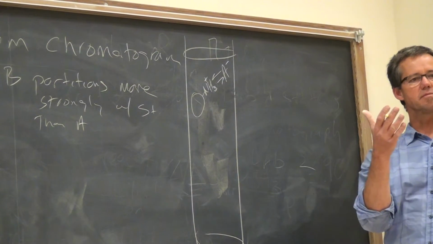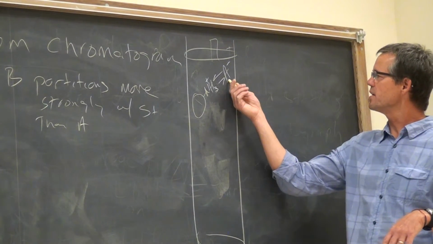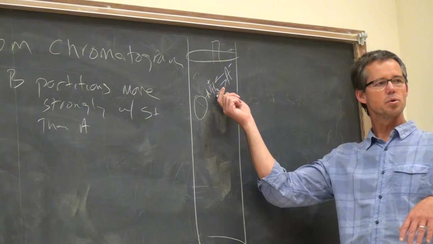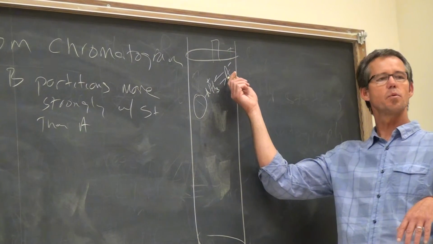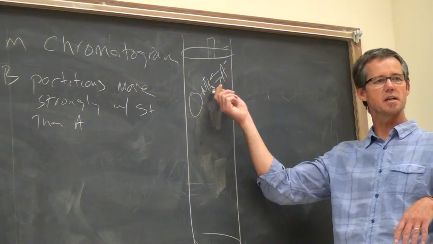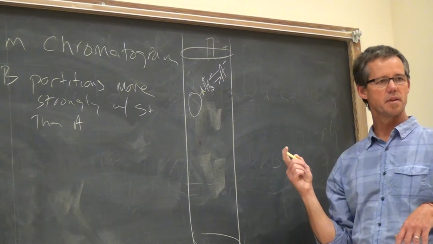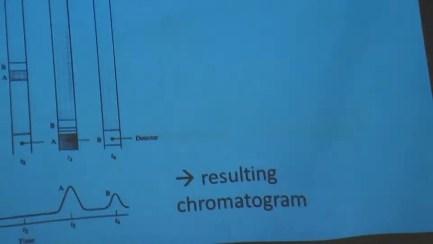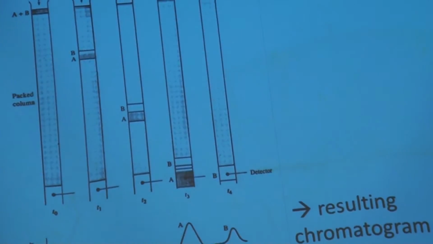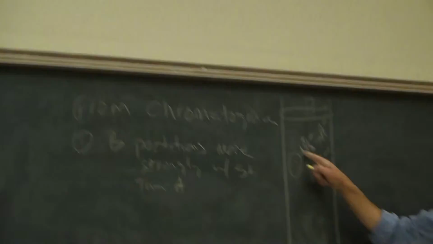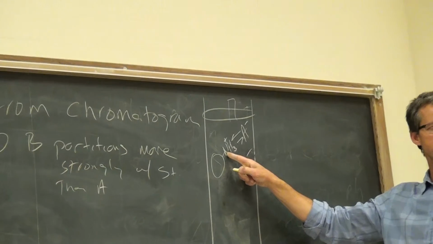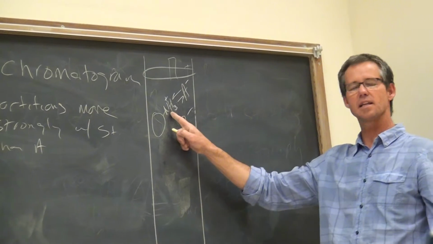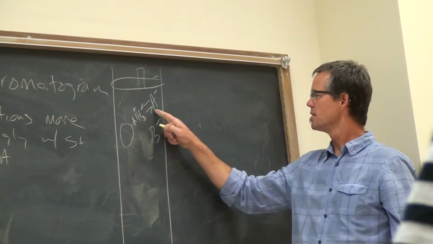That's reflecting the partitioning. And so the more strongly the analyte is electrostatically attracted and bonds with the quaternary ammonium will determine how long it stays here versus when it becomes unbound, because it's this constant kinetic process of association and dissociation. And so for compounds A and B in this case, if that's B, we know from how they're eluting that B has a stronger affinity for this quaternary ammonium in this example than A does. And so it's going to spend more time electrostatically associated with the quaternary ammonium than A does.